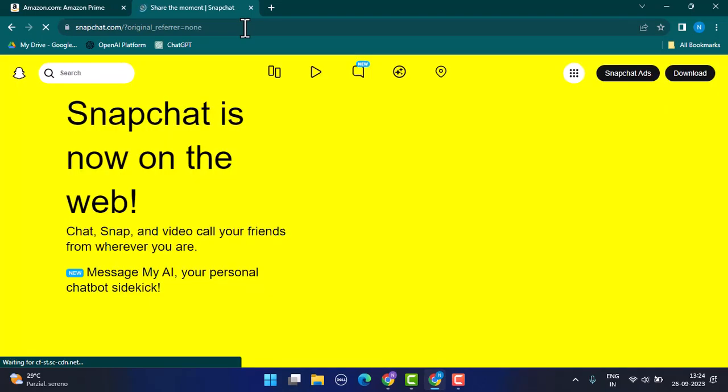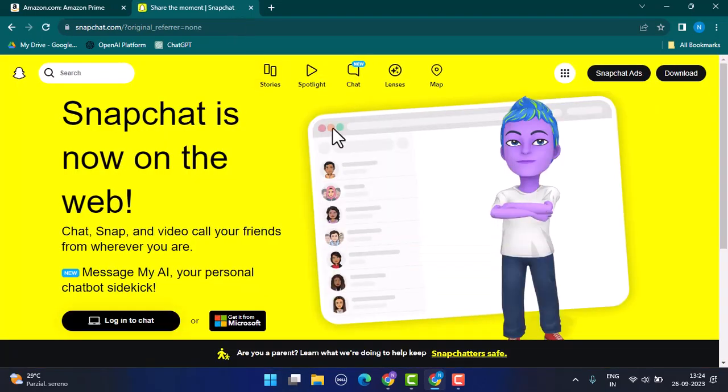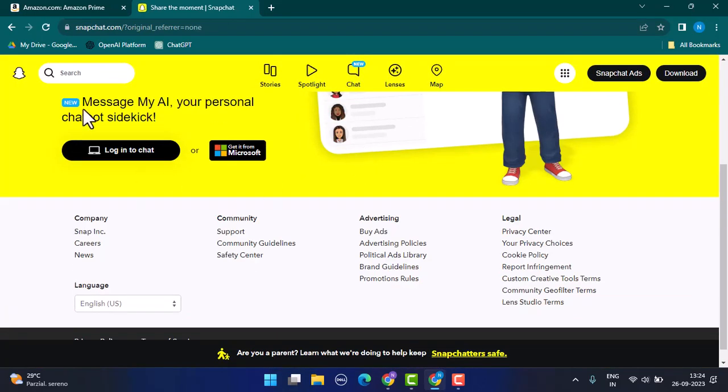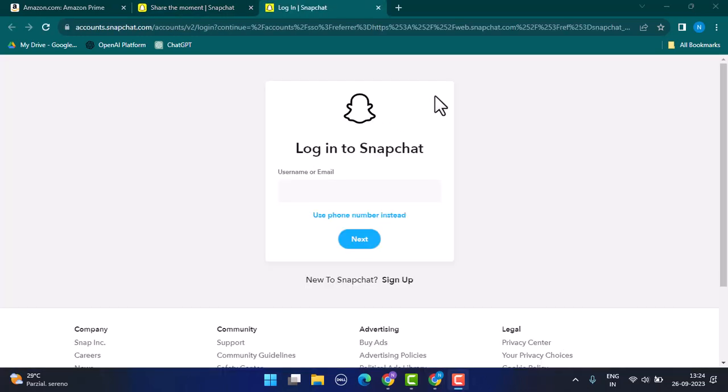If not, click on the login button. Enter in or select the method of login. Just like here, you can see that I'm not logged in. So click on login into chats, which is right at the bottom. After that, you'll be taken to the field where you need to provide either your username or an email address. Now quickly enter in the information. As soon as you're done entering your information, click on the next button.